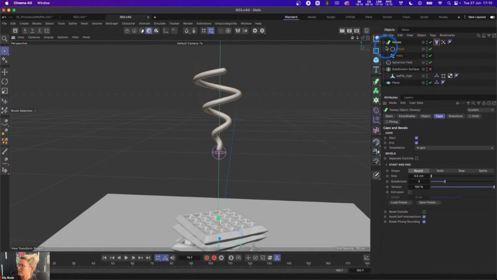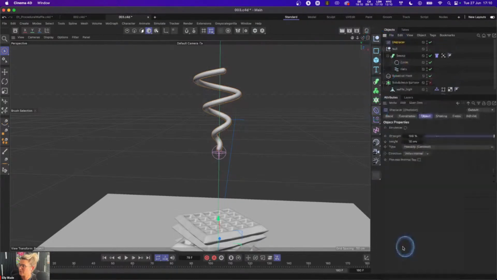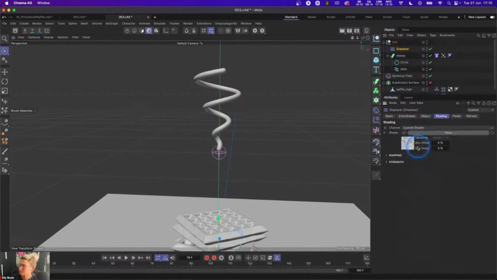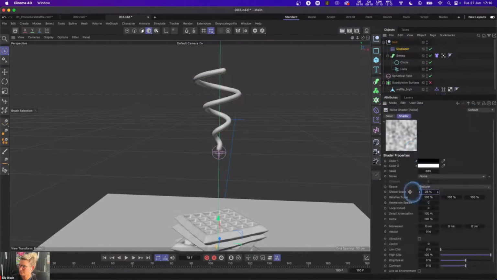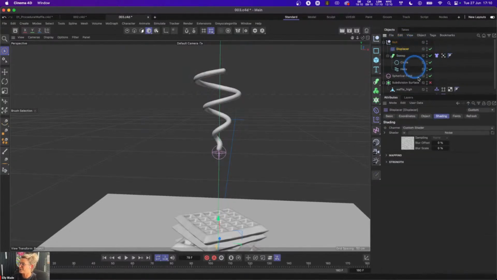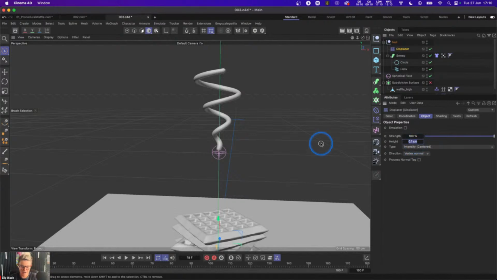So this is where we could just do some quick tricks with the displacer and throw a displacer inside of here. Maybe we can reduce that height and then throw in a noise. Let's maybe go 30 and increase that height to 0.3, maybe 0.4.